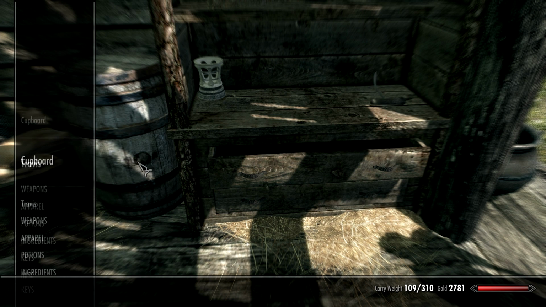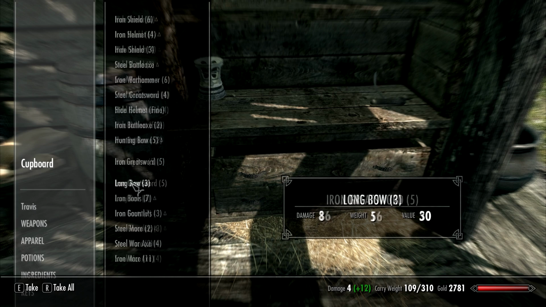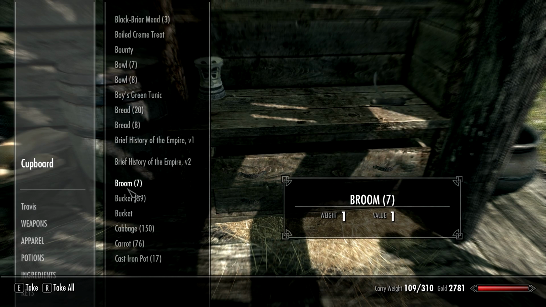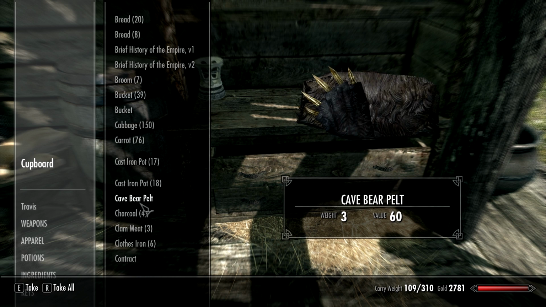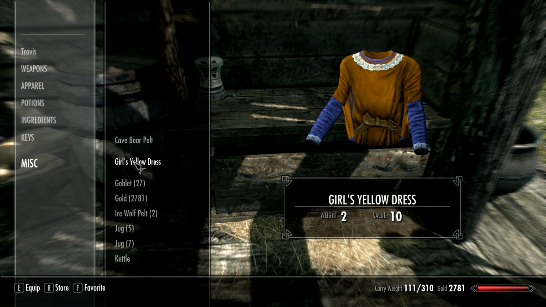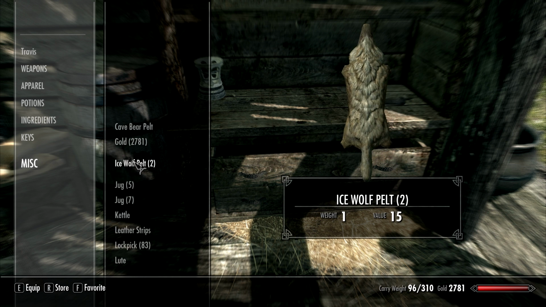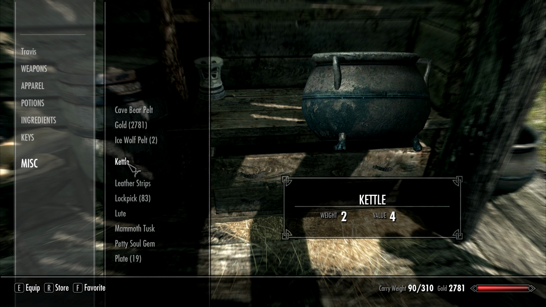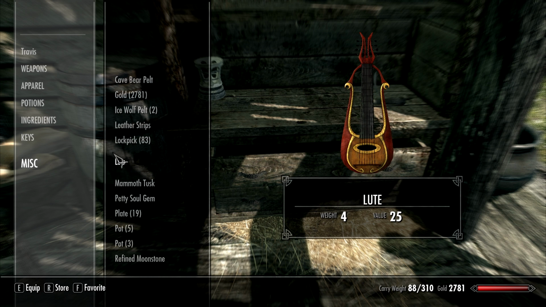Damn it! I need that cave bear pelt. I hate when it jumps like that. It's such a pain in the butt. I have no idea why it does it. It frequently does. You'd think I'd be used to it by now, but I'm not. Maybe because I'm an idiot. Who knows? Loot.